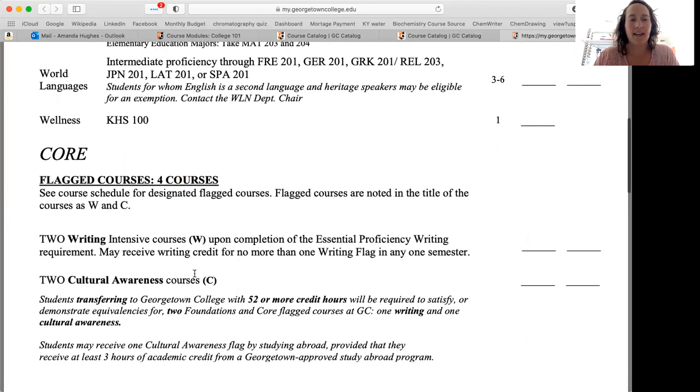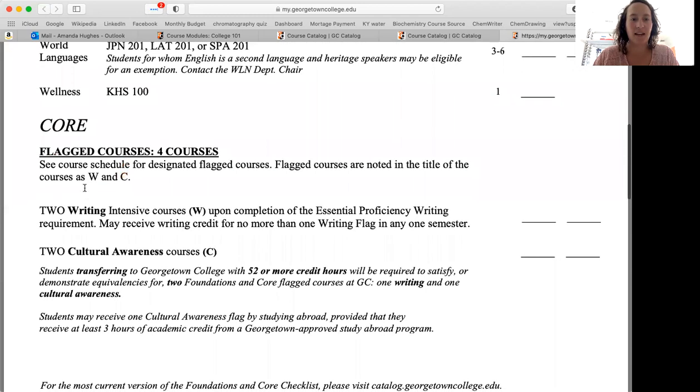Okay. The other thing is part of the core. So that was the foundation. So this is the Foundations and Core checklist. So those are the foundations that you build upon. And now we look at the core proficiencies. There are different writing and cultural awareness flags that you need to get, and certain courses have those designated with them. Many of the writing courses you can get a writing flag for. That just means that there's extra writing in that course that you'll have to do, like some essays, and work on that foundation that you learned about writing in your English courses and in your Foundations 111, 112 courses.